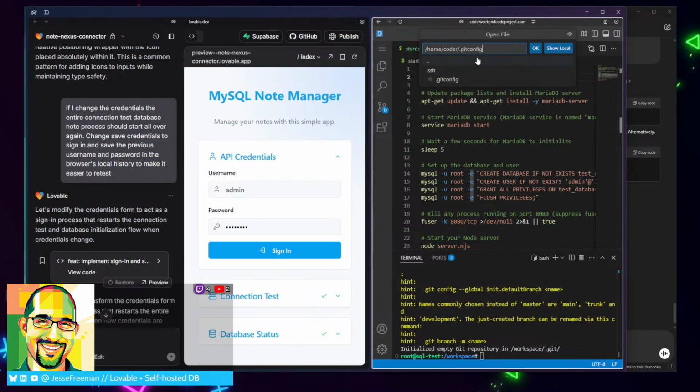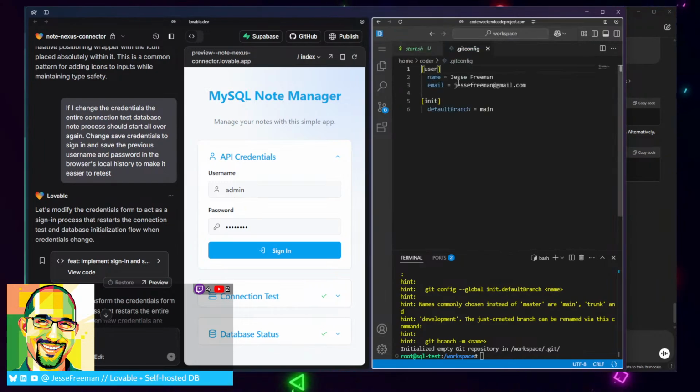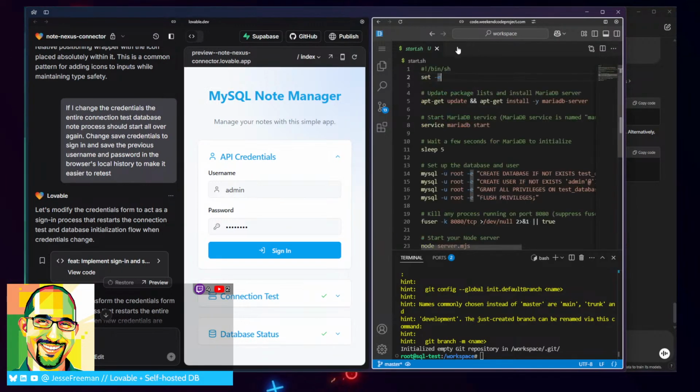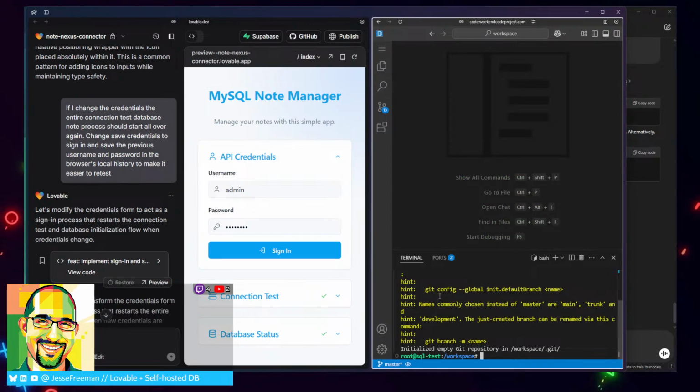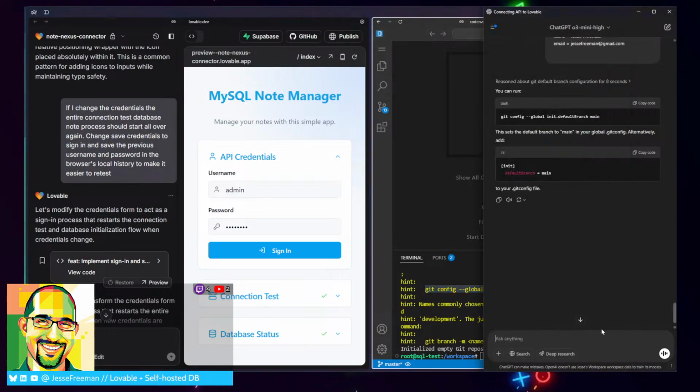So let's open files. We're going to go here and open up this .config. That's interesting. I followed what ChatGPT said. It said default brain. Okay, I'll make a note in my head, which means I'll forget. And let me just do this. I have a feeling that the git config is not, wait, let me see. How can I see the values of the git init or git config file?